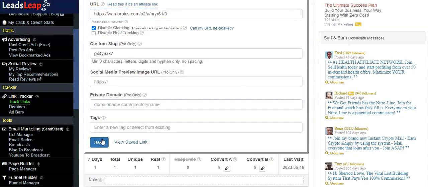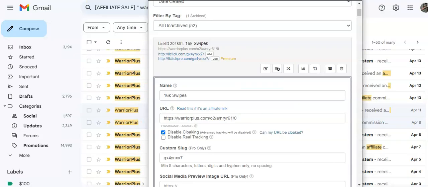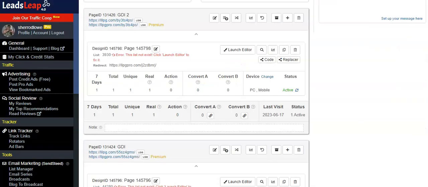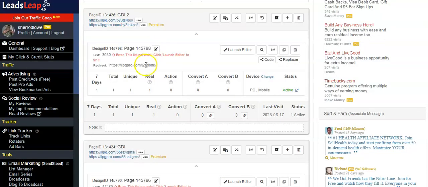This is how I'm able to make money with LeadsLeap and WarriorPlus, okay? It helps me out big time because, see, once I have all of the emails uploaded, then I don't need to go in and make any adjustments to my emails, all right? I could just simply change out the link and then, boom, just like that, I'm getting new people to a new offer. And when you're doing that, you're going to make a lot of money because they've never seen it before. So again, you guys, LeadsLeap can help you make money.